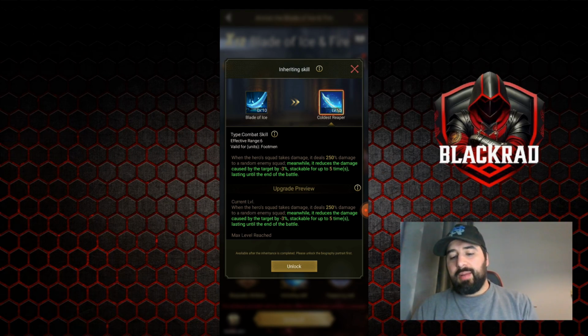So this means that every time they touch him, they're gonna have -3% on their damage, and then when they attack again, they're gonna have -6%. So up to 5 times, they're gonna have a maximum of -15%, and all 3 squads can have -15%, because if they all attack you, and it's gonna happen a lot because you're in the front row, they are all gonna attack you at least 1 time with the basic attacks. So they're gonna be debuffed very fast, actually.